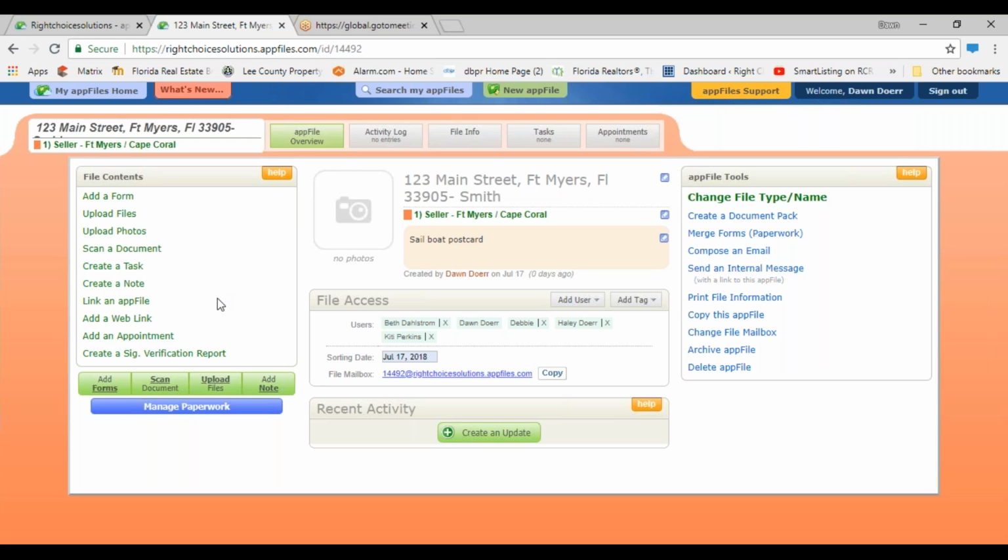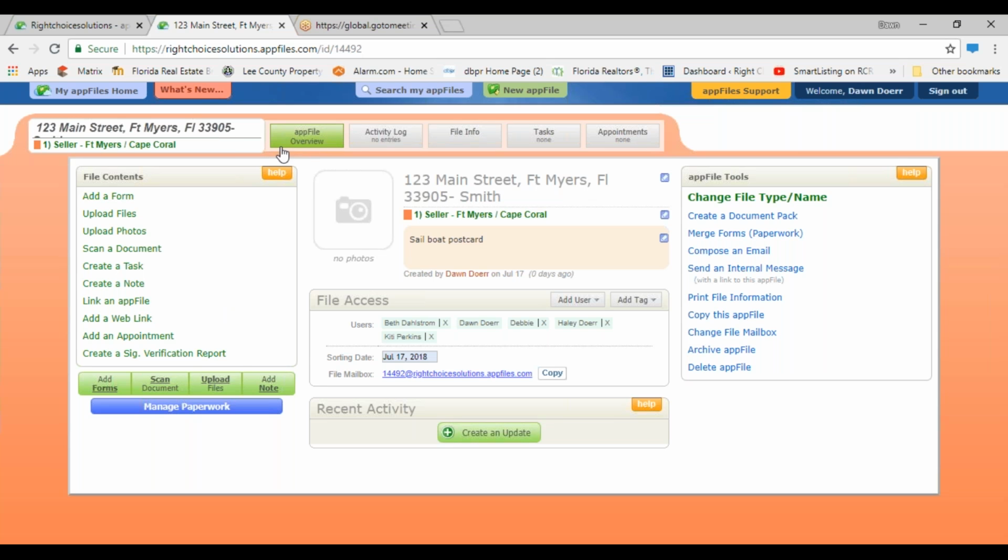Right now, as a listing agent, we need to do two things. We need to create the forms to get this listing executed. And second of all, we need to set in place our I just got hit by a truck or won the lottery contingency. That I am unable or unwilling to fulfill this listing. I need to put everything that the brokerage needs to complete this file right now.